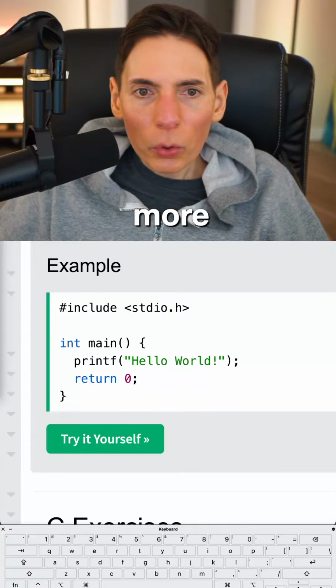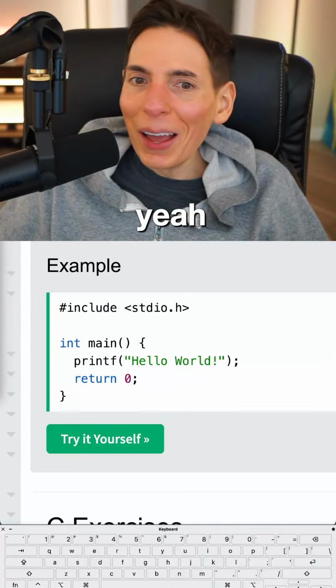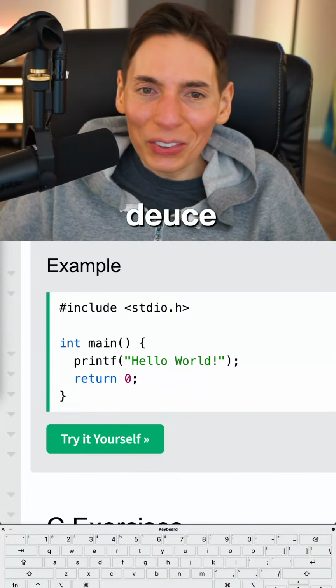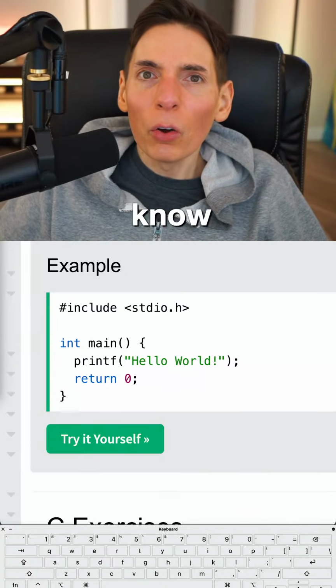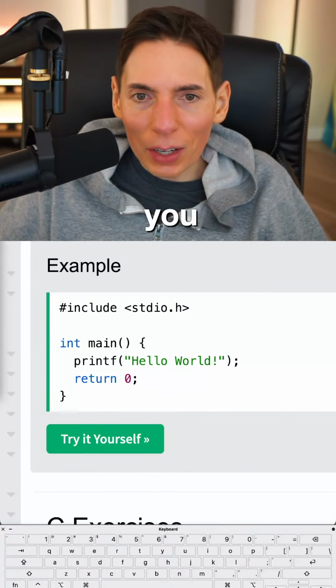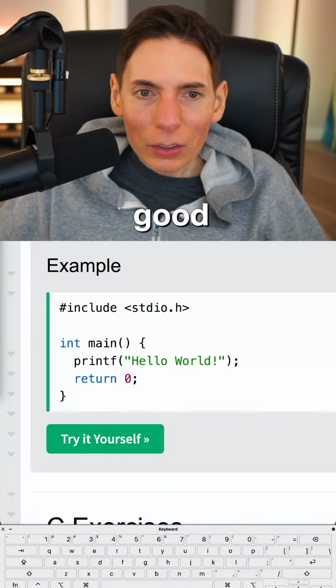Scary part is they know more about you than you know about your own self, right, Deuce? They know more about you than you know about your own self. They're keeping track, you guys. Mute sounds good, Dreamer. Good to see you.